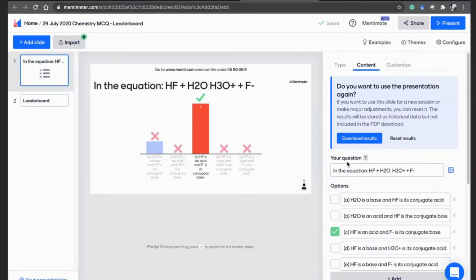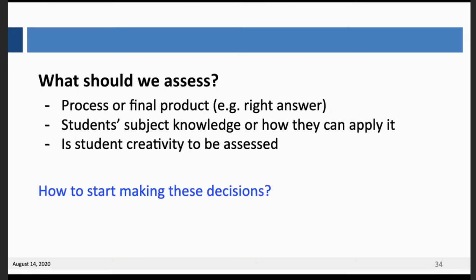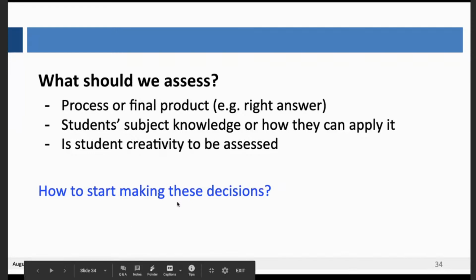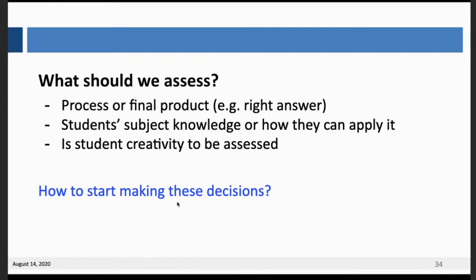For example, having a right answer or the descriptive process, then students' subject knowledge or how they can apply it to something else. Student creativity can be assessed. So how do we make these decisions? How to start making these decisions, or how to actually do assessment well?